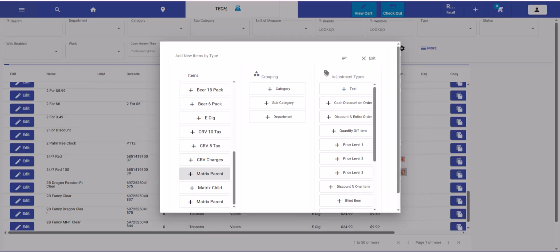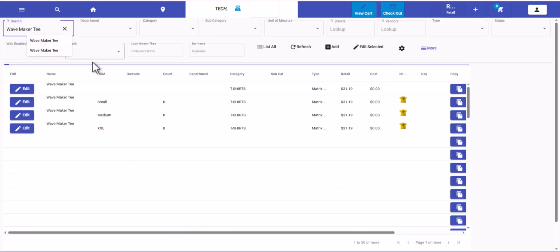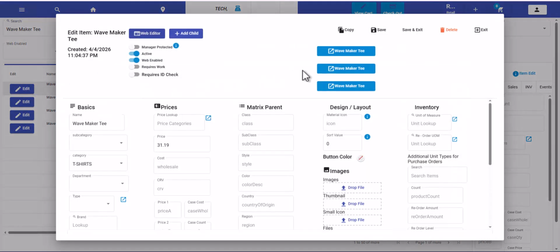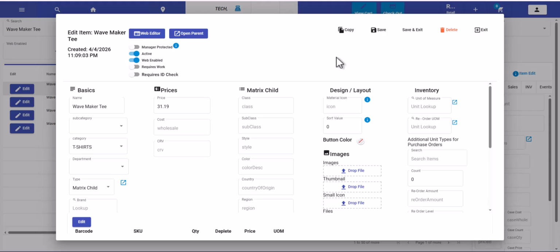Now, if we go over to our catalog, let's see what we have in here. So now we have these different ones, and we can see that they have the color there. We can also do a copy if we wanted, but we're just going to pull this up, and then we're going to add in the white shirts now. Here we can go ahead and grab the white shirt. Style could be t-shirt again.